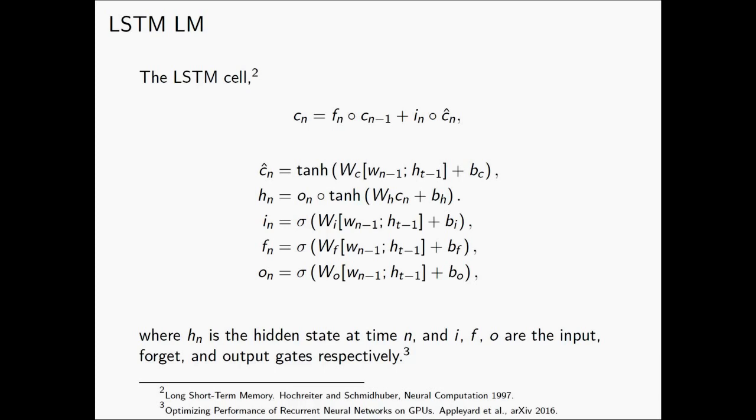From an implementation point of view, this looks ugly, but with toolkits like Torch or TensorFlow, it's very easy to write out these equations and have the toolkit calculate them for you. One thing to note is you don't actually want to do all of these calculations independently. You're doing lots of linear transformations on the same inputs, so really you should put that into one big linear transformation. Concatenate those linear transformations together and pass your previous word and your previous hidden state through them.